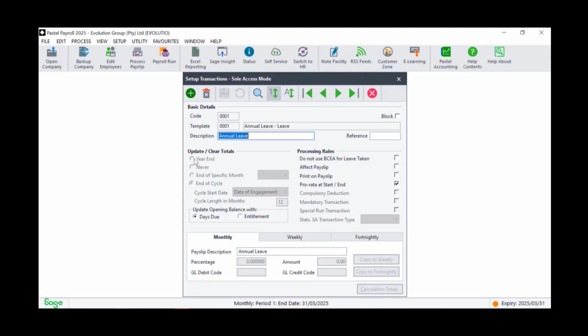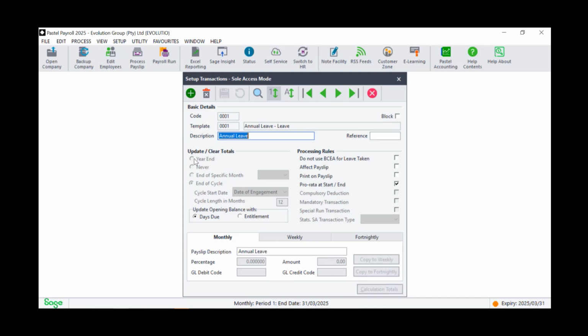All right. So should you want to clear everything in year end, meaning you want to update your days due and clear everything in the year end, you can select the first option. So this means if employee ABC has a days due of 3, that will be the last on the days due in February, they'll have 3.